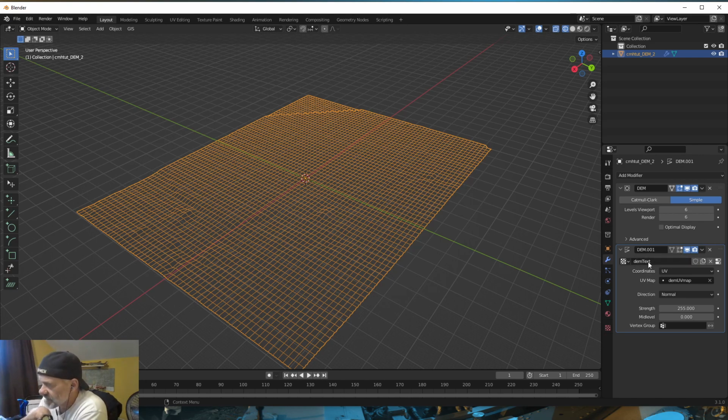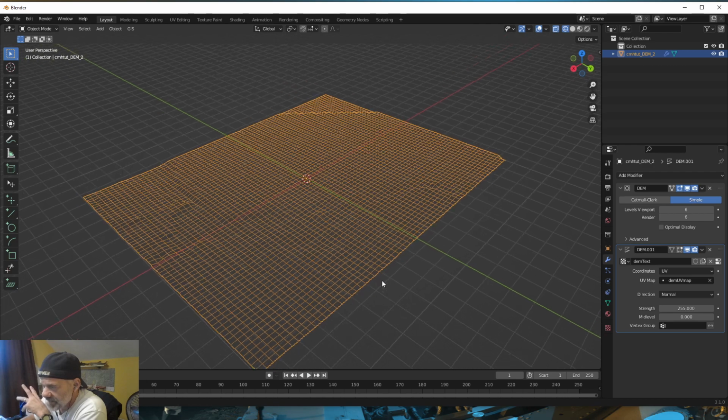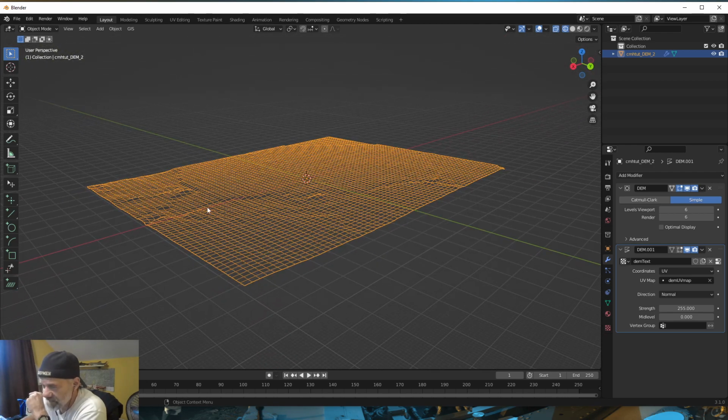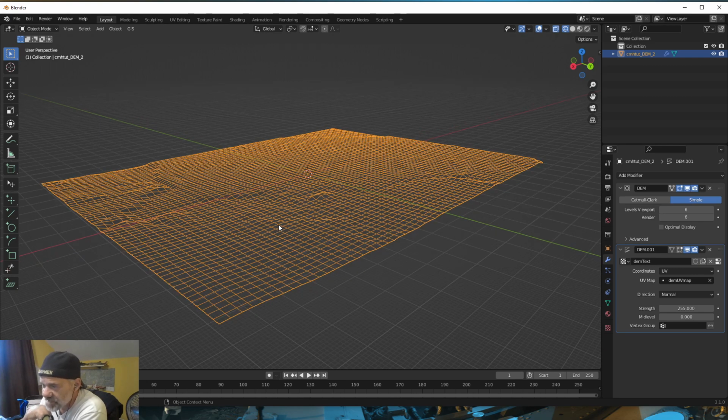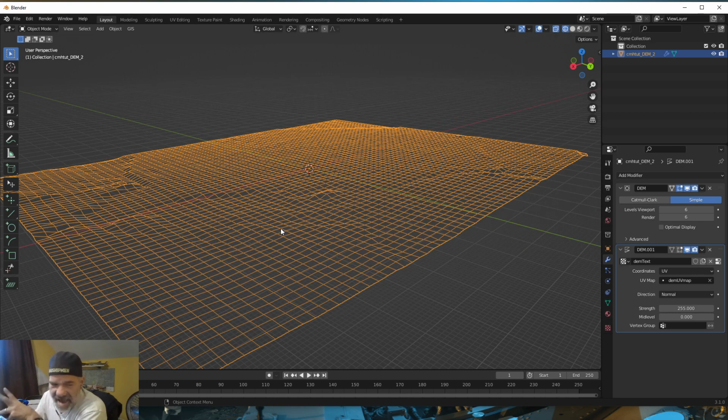Okay. That displacement texture is only going to project the elevations based on the corners of this big grid, right? Well, we need to increase the grid. We need to add a subsurface modifier to this grid. All right.